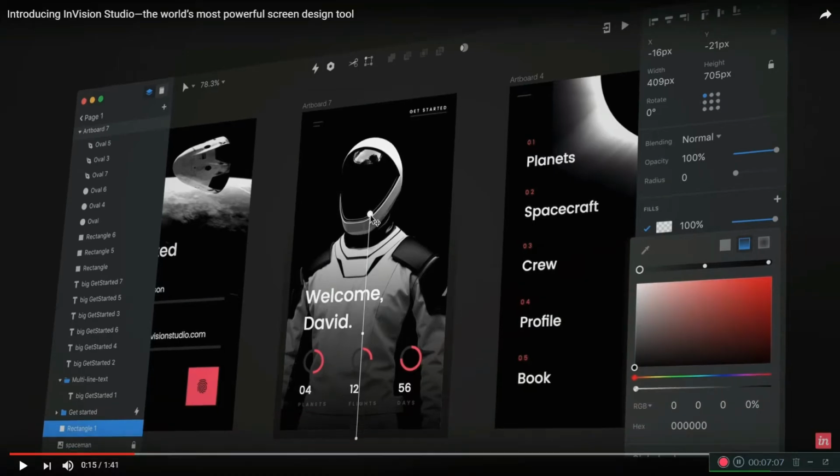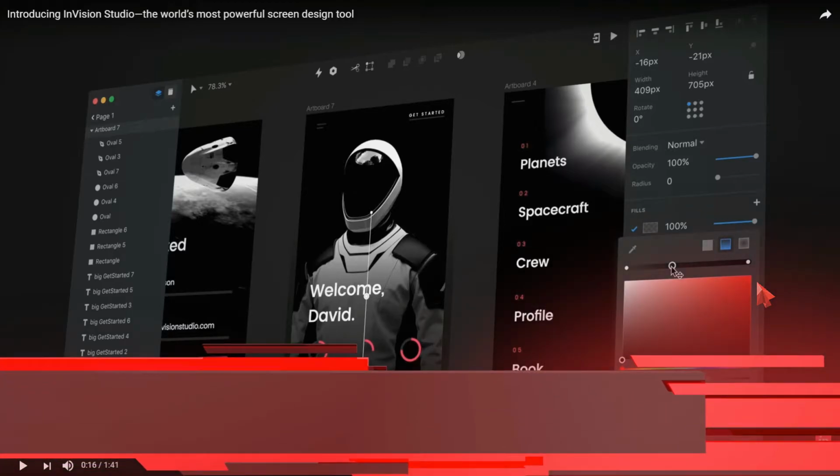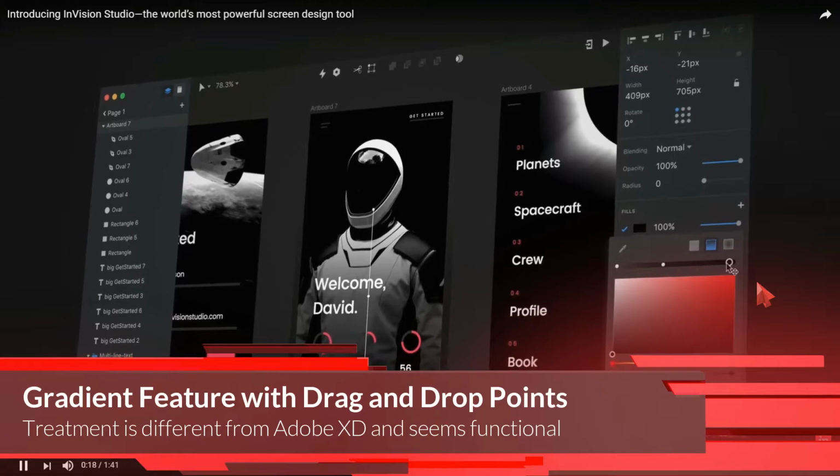This is nice here. So this is what I want to talk about, this color panel. The color panel works very much like Photoshop without having to go to the gradient tool. This is going to be something that's built into the color panel. You can select your color here. You can drag and move around these points. You can completely alter the colors here, throw in different colors if you want to.